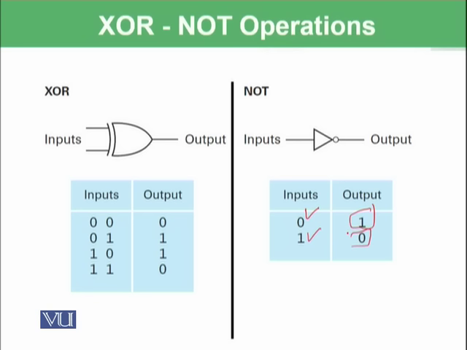And here is another interesting operation known as exclusive OR. In exclusive OR, it produces the output of 0 when both inputs are the same. So whether they are 0 or they are 1, it produces an output of 0. And exclusive OR produces an output of 1 when the inputs are opposite, so either one is 0 or the other is 0. You can also say that exclusive OR is used when you need an output of 1 when either of the inputs is 1 but not both of the inputs are 1.